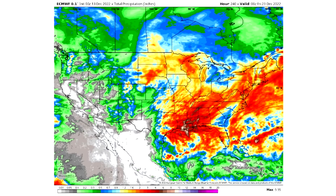Total precipitation through the next 10 days: anywhere in the whites, we're expecting practically no precipitation; grays, a tenth of an inch or less; greens, a tenth to half an inch; blues, a half inch to an inch; yellows, an inch to two inches; reds, two to five inches; and browns, five to ten. We can see that the reds and browns are all set up over the eastern United States, so whether the cold is in the west or the east, we do expect a lot of the storminess to be over the eastern half of the nation.